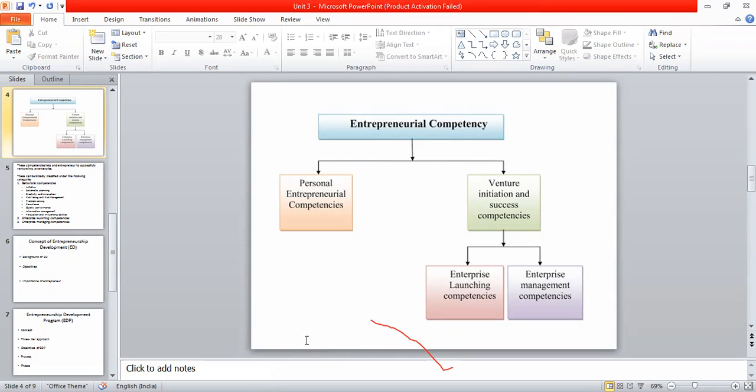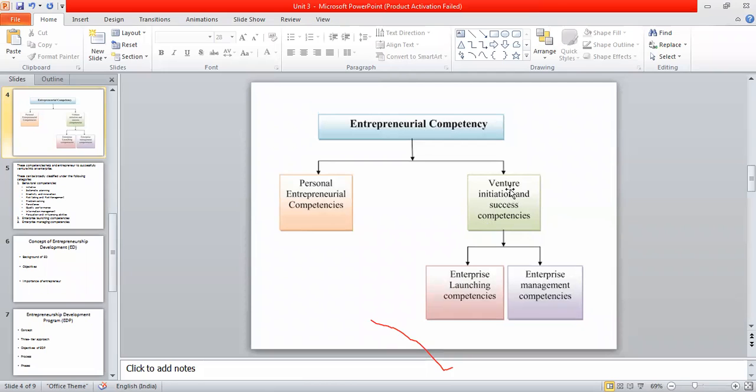Maybe trying to maintain quality work. When I am dealing with customers, my communication should be appropriate. I should not use words which I otherwise should not use while dealing with people, even if my temper is a little high. Such are the personality traits which we have to manage systematically, planning out the things, maybe problem solving or self confidence. That is why I said that these are the personal traits which we have already seen in qualities of an entrepreneur. Only thing is, we have to inculcate those in us whenever we are talking about entrepreneurship or entrepreneurial competencies. Then comes venture initiation and success competencies.